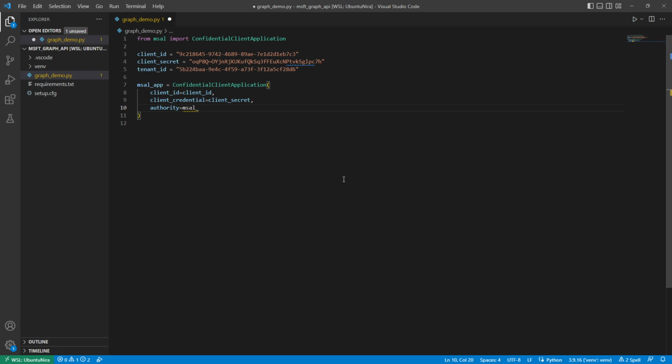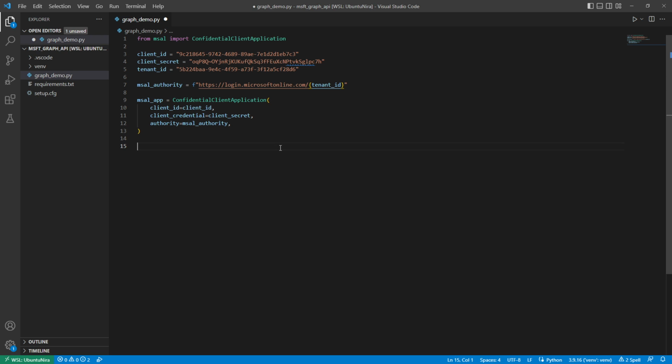So we need to tell Microsoft what we want to authenticate with. And this msal authority is basically a string that ends with our tenant ID. So I have actually prepared this link. So that's the link itself: login.microsoftonline.com/tenant ID. And now we will be able to get our application.